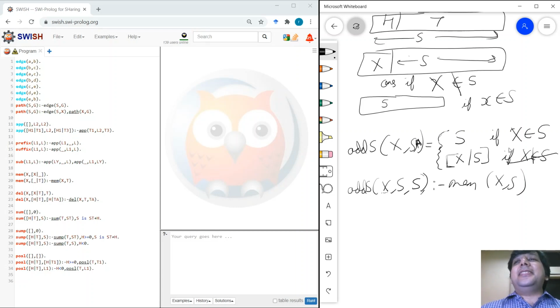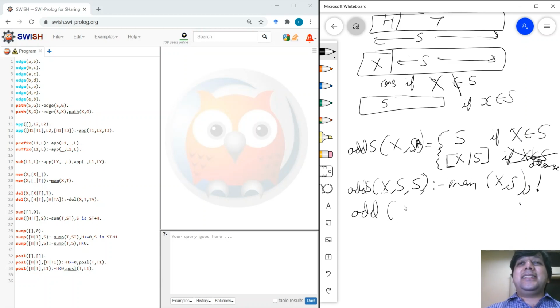So this, let me write it down as otherwise. And I say that this exclusion principle holds by this cut operator. So now I won't write down X is not a member of S, because this only holds good when this branch fails. I specified it with the cut. So otherwise, I won't write down anything over here. It's implied, it's cut, so this OR branch will only work when this condition fails, after which I apply the cut.